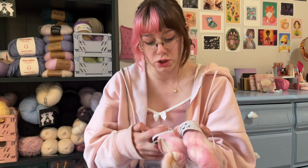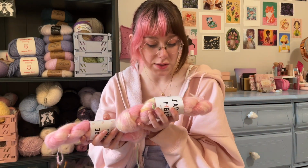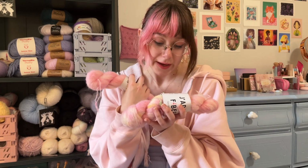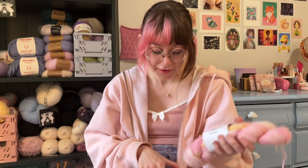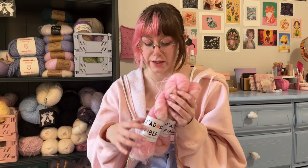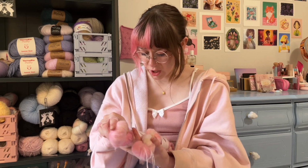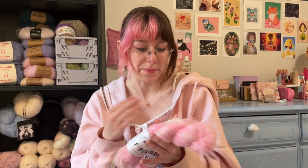I did get 2 hanks of it, and it's on her fluffy lace base. It's 74% baby Surrey alpaca and 26% silk, so it's incredibly soft. These have just been sitting on my shelf because I just love looking at them. They're so perfect. I was originally planning to make a shrug or something with it, and I still might. I could probably make a whole cardigan though. There's a lot of yards here, if it's a cropped cardigan, you know.